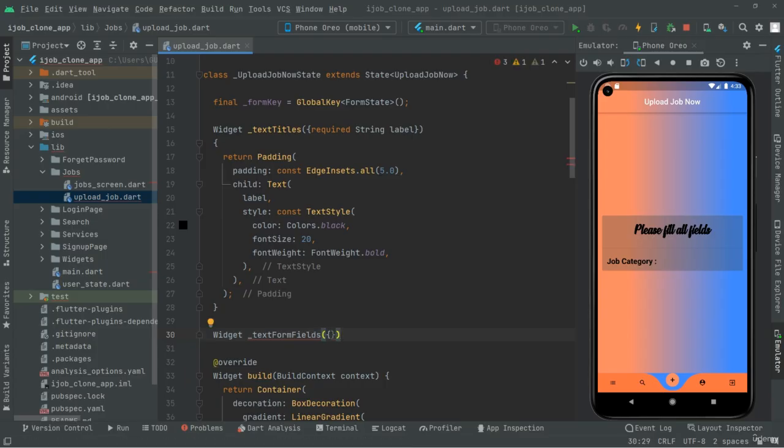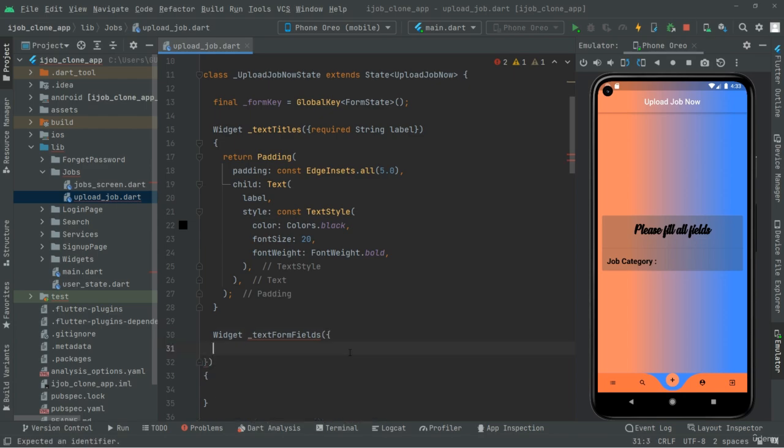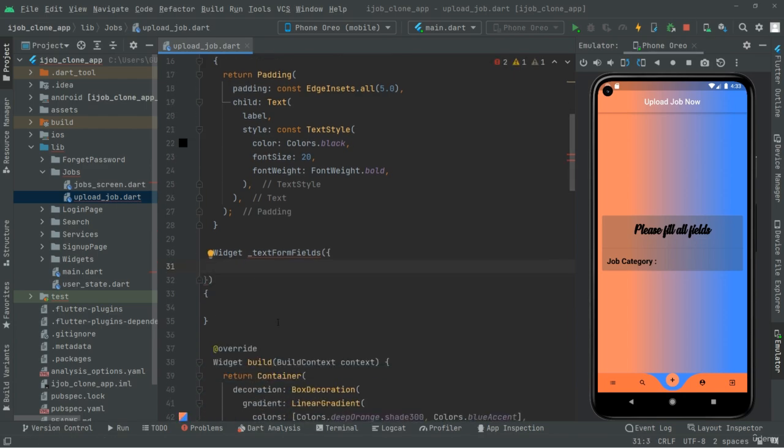In here, curly braces, take this down, and in there what we will do, we will initialize, let's say required, and string type.